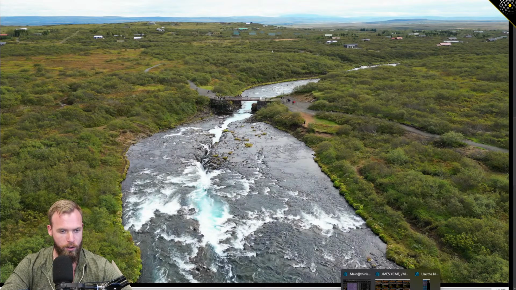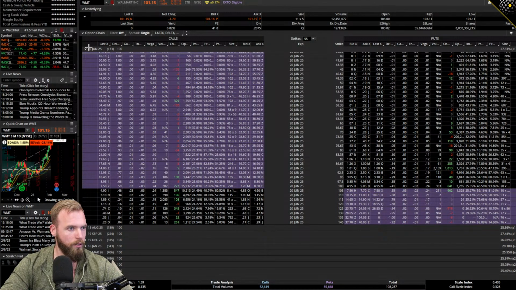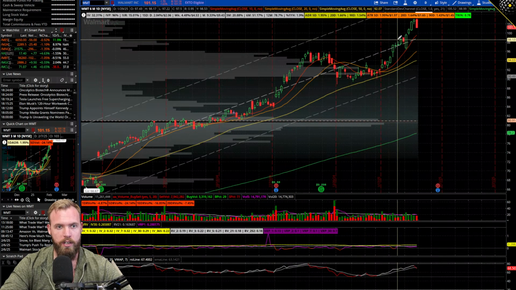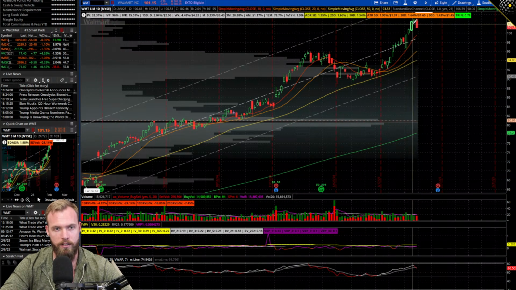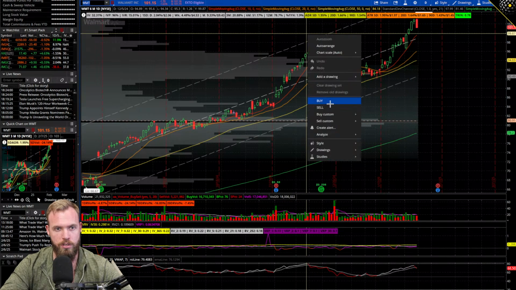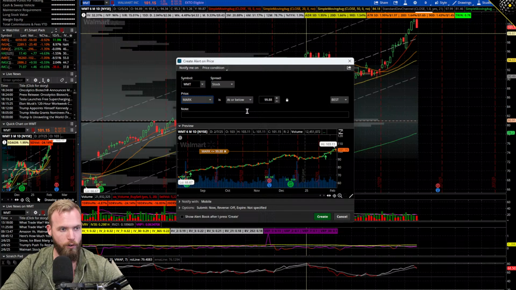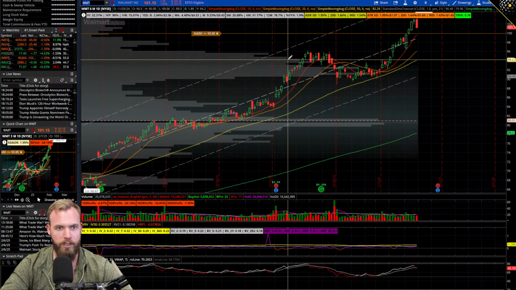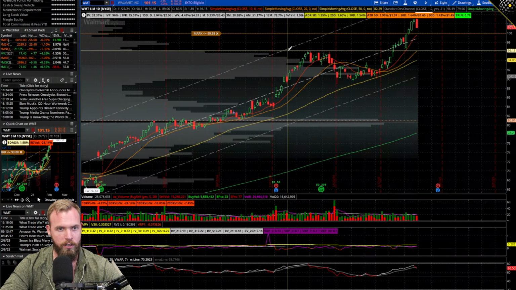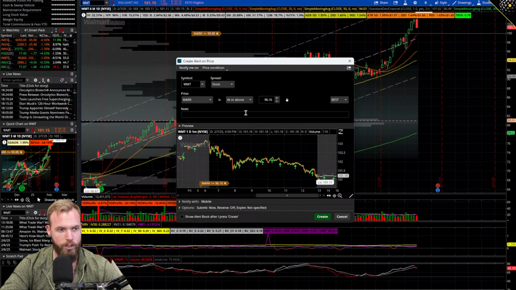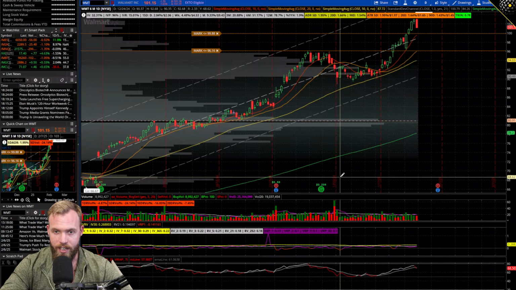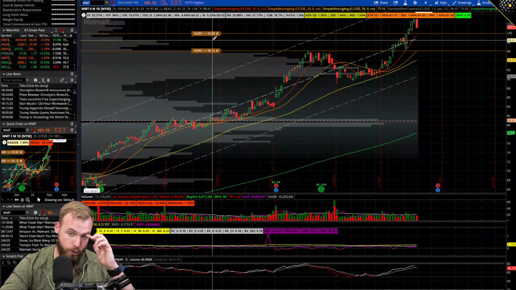So if we pop back over to the platform, and let's say that there's a trade in Walmart. There's not right now, but let's say there was. And let's say that the trade was based on this movement here. Well, in this movement here, I might use a mental stop where if it falls below here, I'm probably going to get out. And then I'll set a hard stop at some other point, maybe down here, which is no matter what happens, if it gets here, I'm out, period. And then I need to size the trades so that these levels make sense.